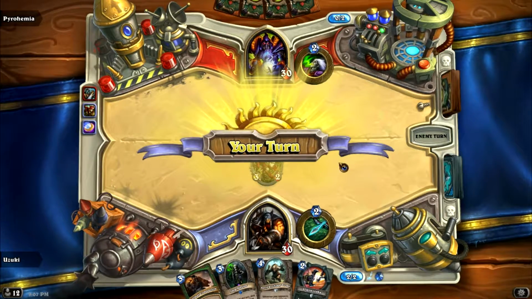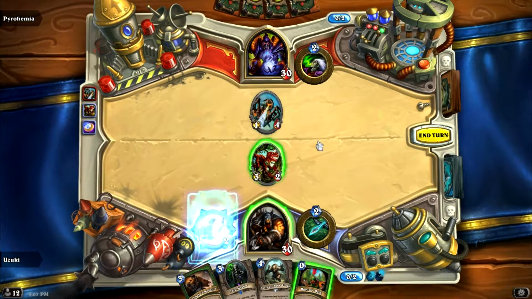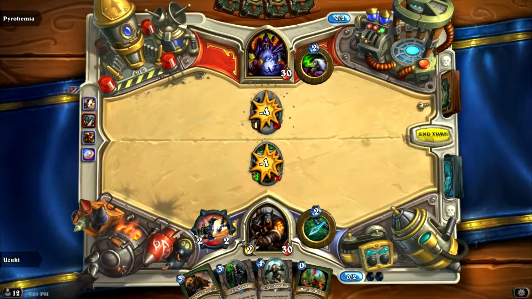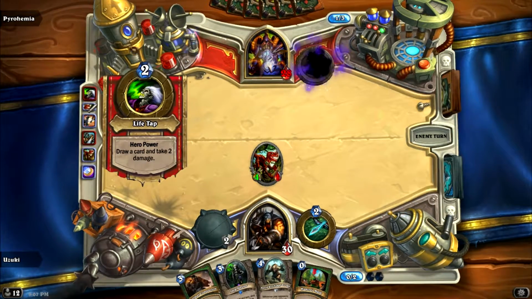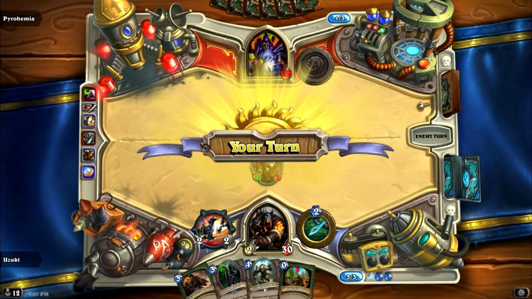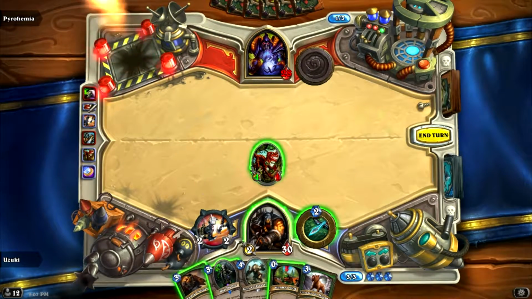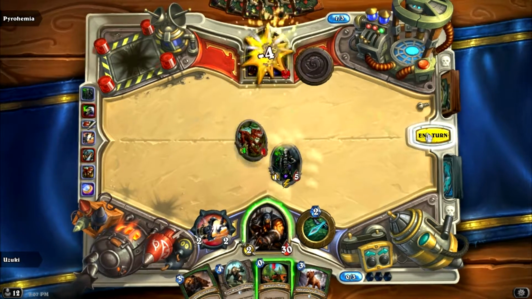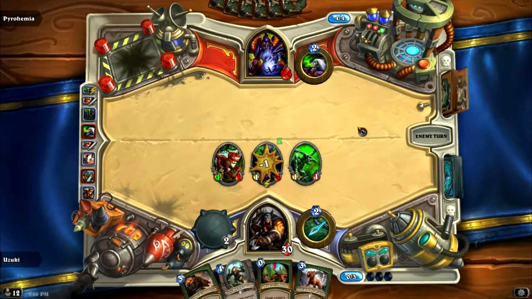Oh, that's really good. Okay. Don't want to use the Hunter's Mark if we don't have to. Pew! Fire the missile! Okay. I think we Imp Master here just to get our minions going and pass the turn. Looking pretty good so far.